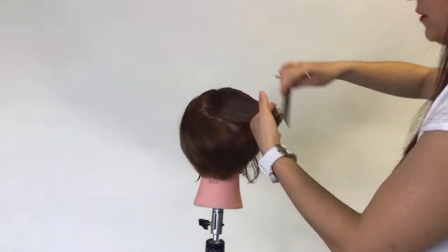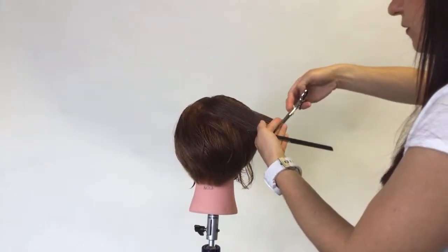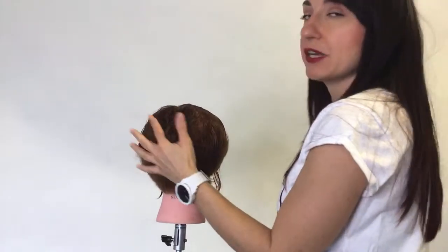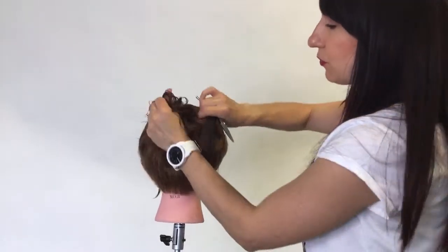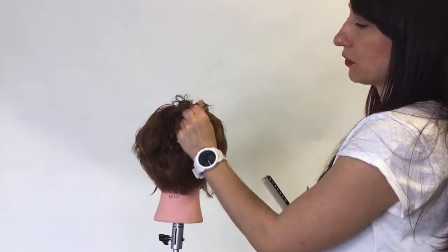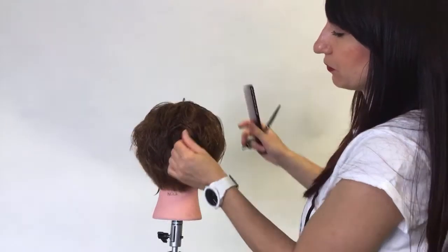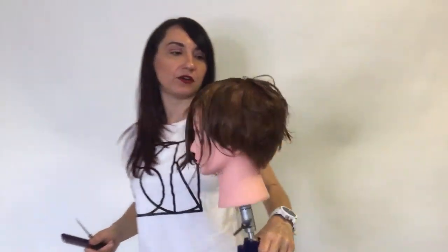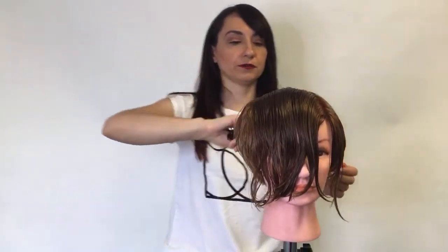So you just brush it from one side to the other. And even if the hair is curly, this actually can look really good on the curly hair. You will have a lot of volume, even if this stays straight. So this can look really nice on the curly hair too. So this is the haircut that will work even on the straight hair, on the curly hair, even on the thick hair or on the fine hair.